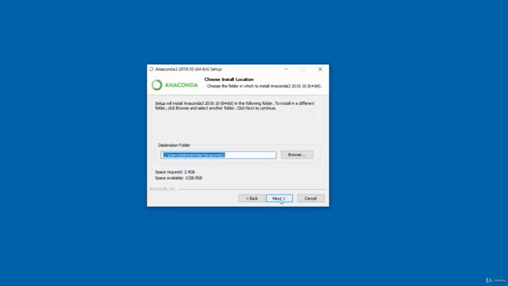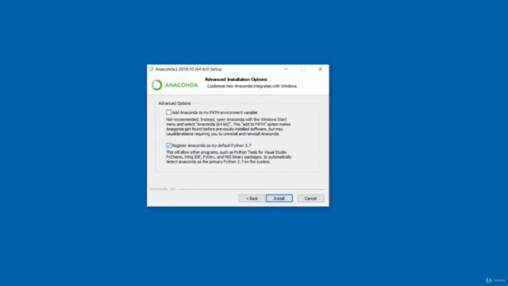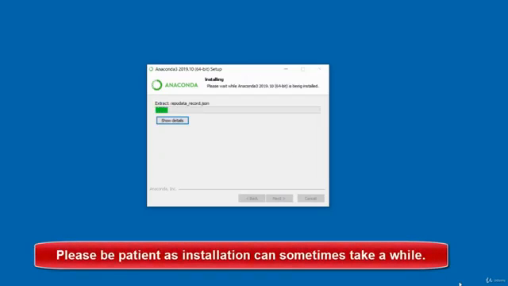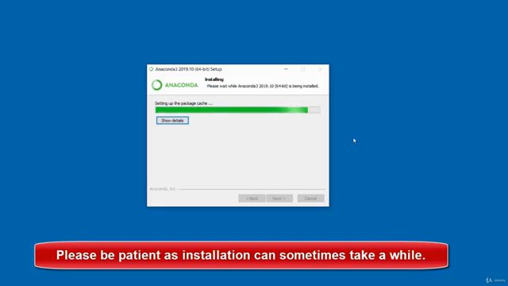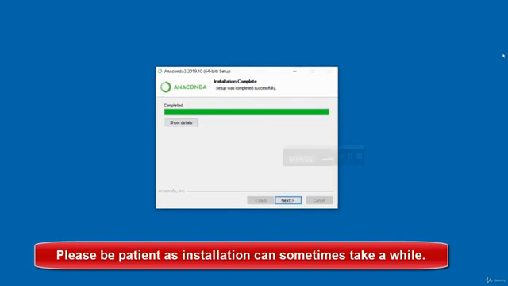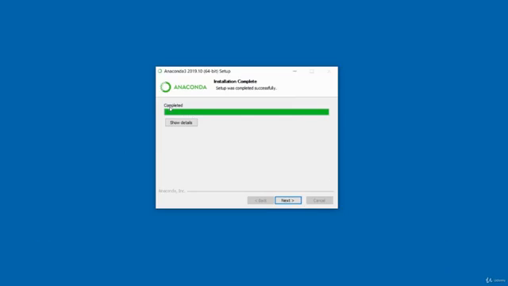So I'm going to click next, and I'm going to accept this option here that's been checked, and I'm going to leave this one that is unchecked. It says not recommended. So I'll click install. So we just wait for the installation to complete. So just going to give it a few minutes to run through the installation. Once the installation is completed, you will get this that says completed, and just click on the next button and click next.